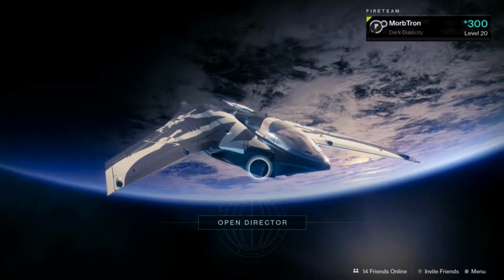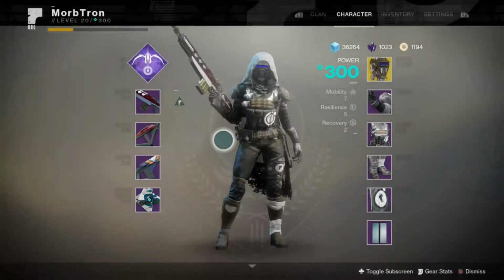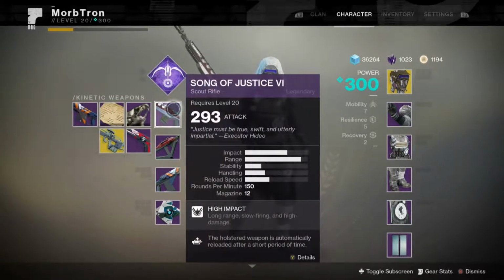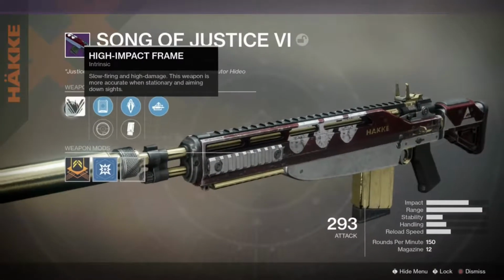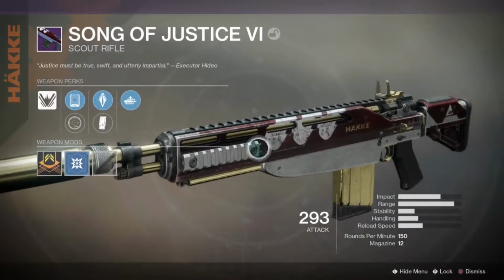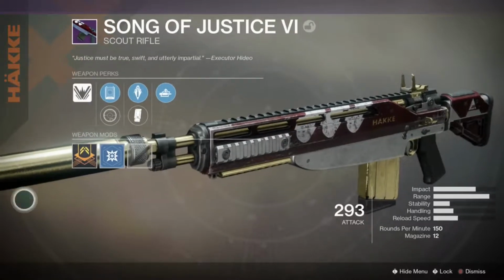MorbTron back today with more Destiny 2, and today we're doing another legendary weapon review from New Monarchy, the Song of Justice 6. And here we are, it's a scout rifle, it's from Hake. Hake makes some beautiful, beautiful looking weaponry. Looks like he's got a big old silencer on it.